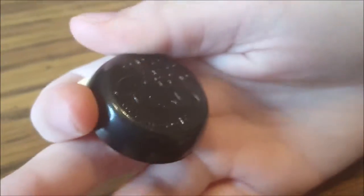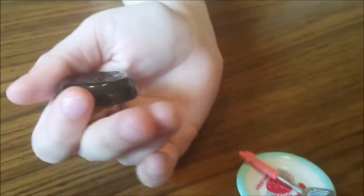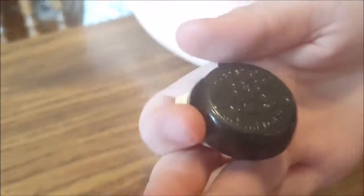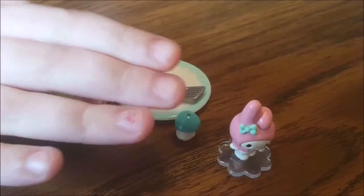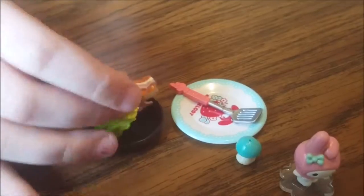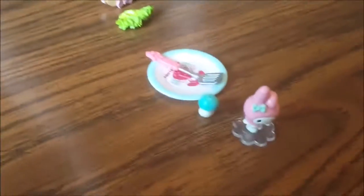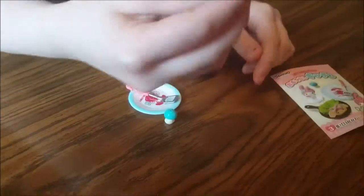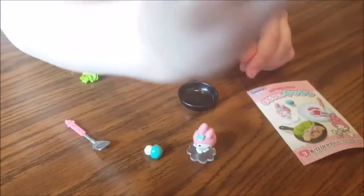That is darling. My Melody is one of the older characters from Sanrio. I didn't realize that. Which Grandma should know because I tortured her in the 70s, making her go really far away to get me Sanrio things. Remember that one store? In Woodfield Mall, yeah. Right outside Chicago. And that was a long way, like an hour drive to get there. And I used to want to go there every second. So anyways, My Melody is one of the first characters, besides Hello Kitty and Little Twin Stars was the other one. Yep. It was an hour from the parking lot to get into the mall, too.